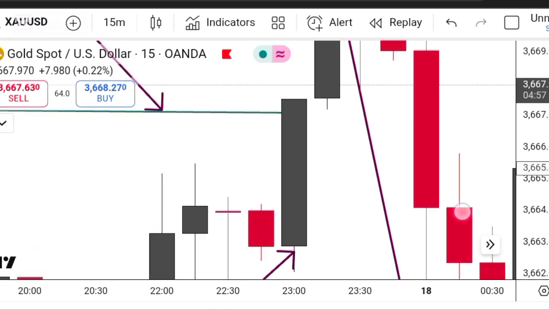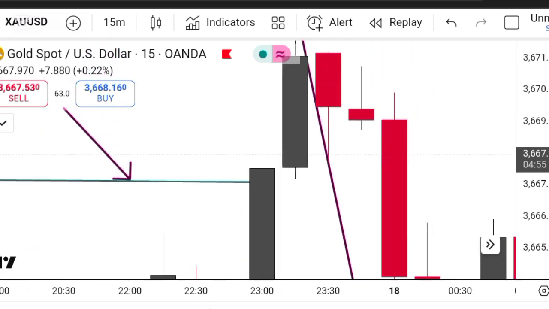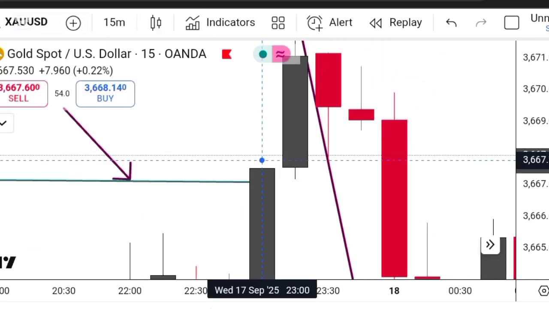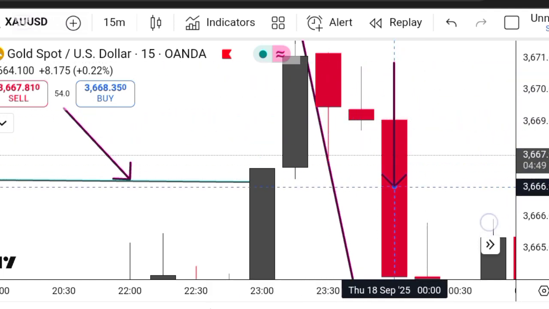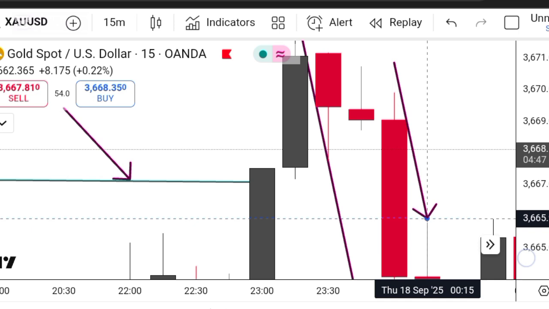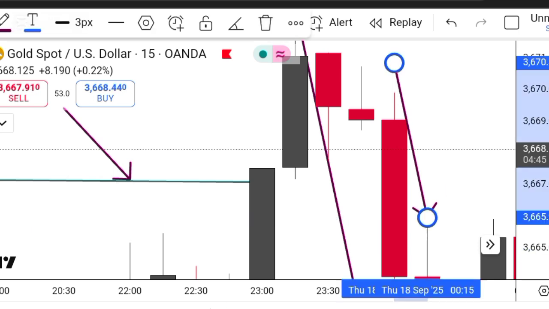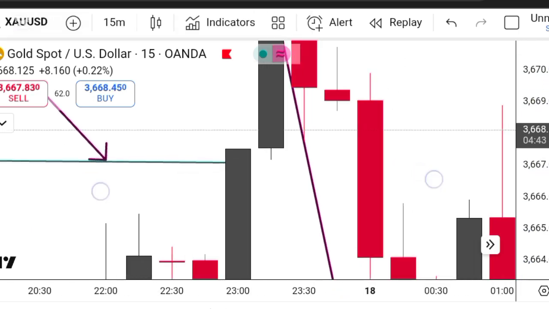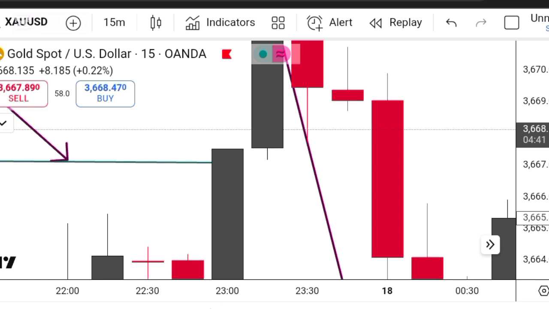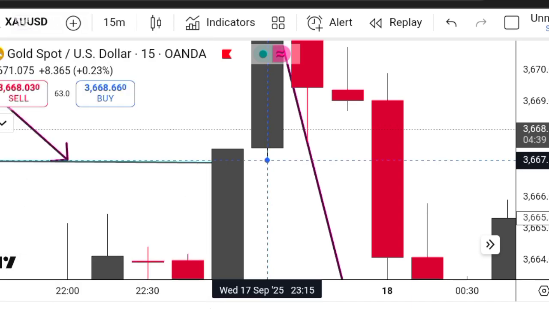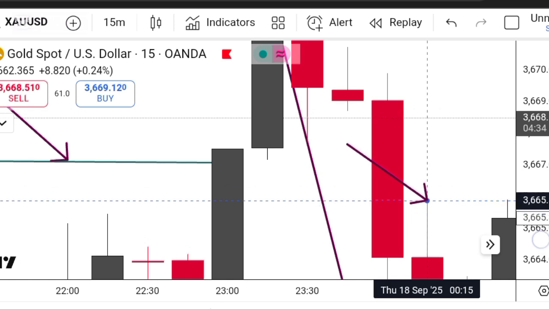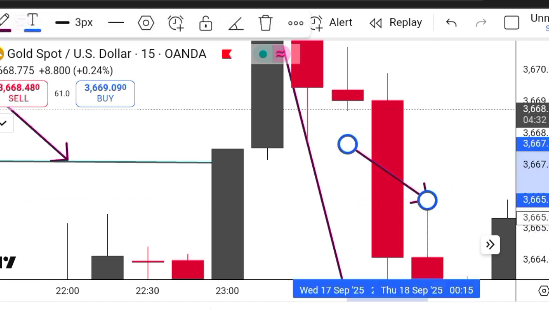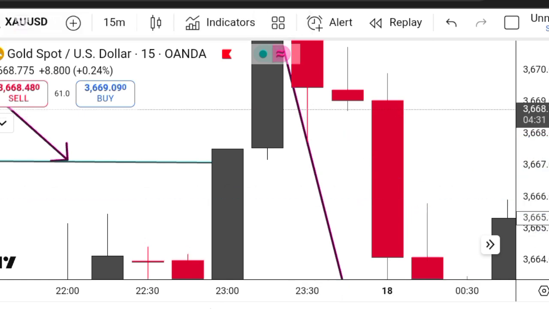So right now, let's count our candles. We see a candle here, 1, we see another bearish candle, 2, we see another bearish candle, 3. Now let us mark our wicks. We see this candle wick right here, this very candle wick is right here, and this other candle wick is right here. So let us map and join all together.